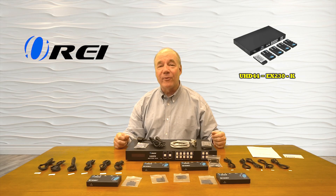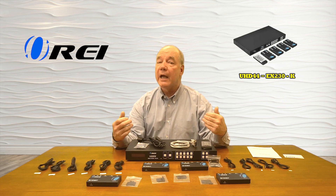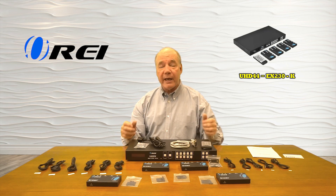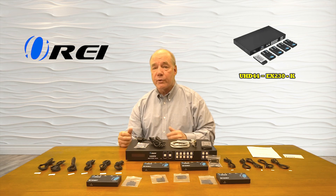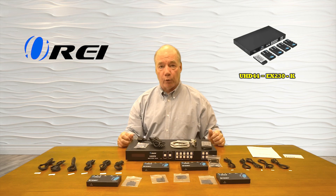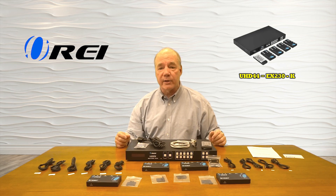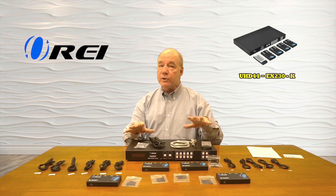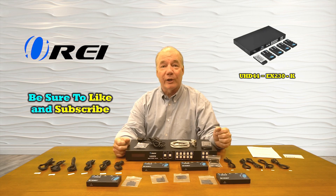I hope you found this overview of the UHD44-EX230-K 4x4 HDMI matrix switcher helpful. It provides a very simple way of sharing four different HDMI media sources with four remote locations at distances up to 100 meters over a single Cat5e, Cat6, or Cat7 cable. Local loopback and audio extraction let you enjoy content at the primary location while broadcasting to remote locations. The IR blaster kits capture infrared signals from remote locations for content control, and power over cable means only the transmitter needs a power supply — all remote modules are powered over the LAN connection. Everything you need is included and with a few simple connections you can be up and running in no time.